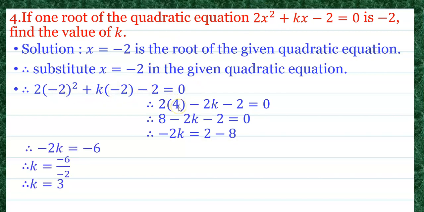Minus 2 चा square किती आला तर 4 आला आणि k into minus 2 minus 2k minus 2 that's equals to 0. 4 into 2 8. 8 minus 2k minus 2 that's equals to 0. 8 minus 2 and that हे सर्व आपण तिकडे शिफ्ट केलं राइट हँड साइडला. हा प्लस 8 मायनस झाला, minus 2 plus 2 झाला, minus 2k is equals to 2 minus 8 and overall you will get minus 2k is equals to minus 6 and therefore k is equals to minus 6 upon minus 2 and hence k is equals to 3. The value of k is 3.